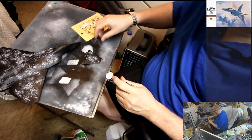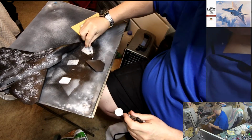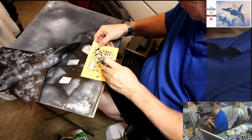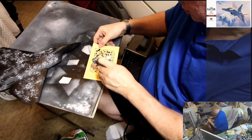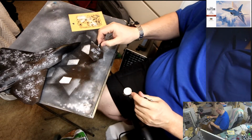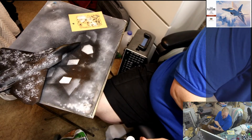This works out pretty good. This is a lot easier than trying to do random stuff yourself. I feel like I'm cheating a little bit. I do feel like I'm cheating just a little bit, because this is really easy and I don't have to worry about my own tendency to not be purely random. I'm going to say that's good enough on that guy. Let's make sure I do have these right. Yeah, okay.